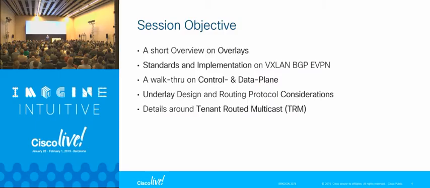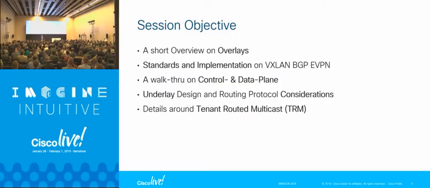Yes? Okay, very good. An overlay network is only as good as the underlay, because that's my transport where it goes on top of. So I need a switch and I need a couple of protocols, a couple of IP addresses, a routing protocol there. So we'll also talk about some of these considerations as we're going through this.